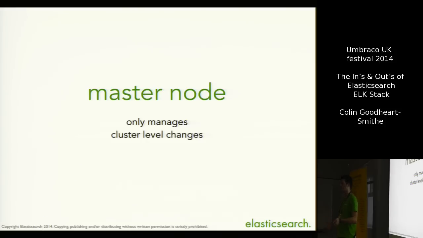So you might think there's a bit of a bottleneck because everything's got to go through the master node. But actually, it's only things like shard allocation and when shards disappear that the master node actually really gets involved. For document level changes, like just normal searching, it doesn't actually have to pass through the master node at all.